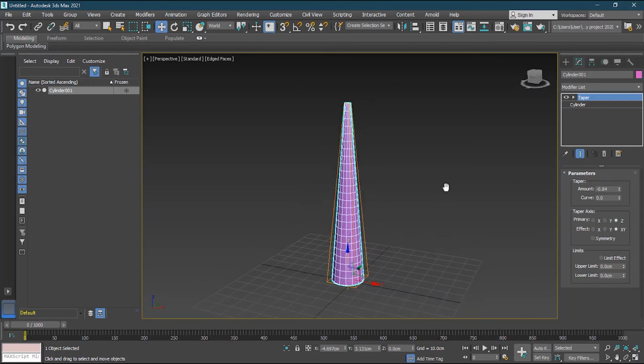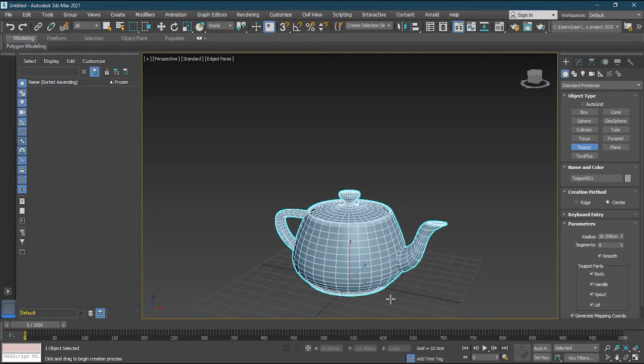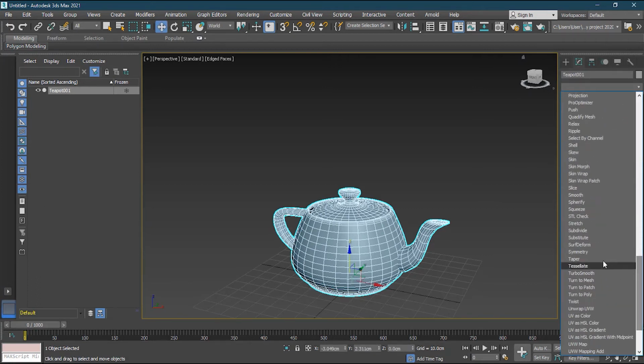Now I'm applying this on a cylinder. What if you apply it on some other primitive? Let me delete this one, and go to my create option in the primitive. Now let's make a teapot, then go back to the modifier, and here I will apply taper.